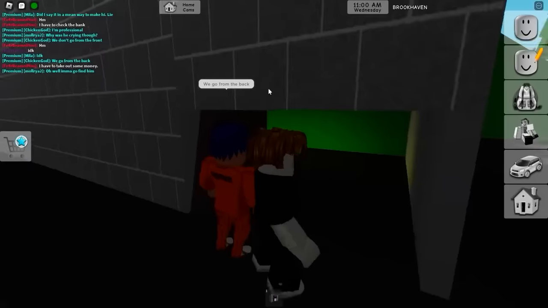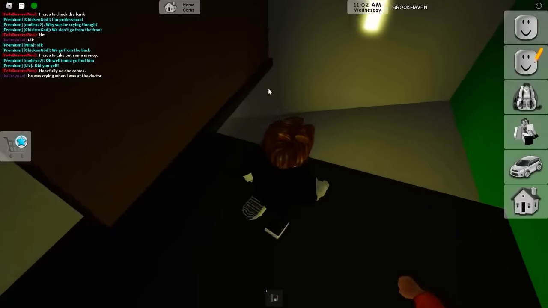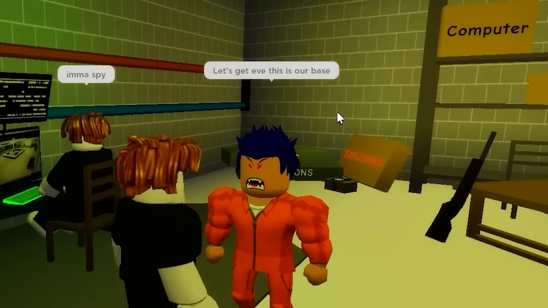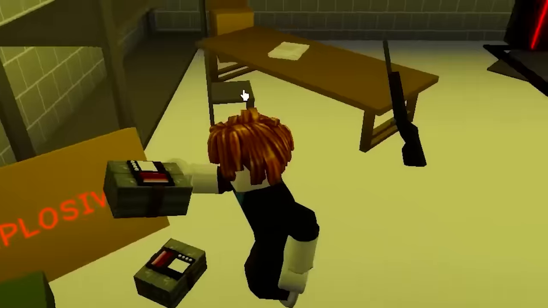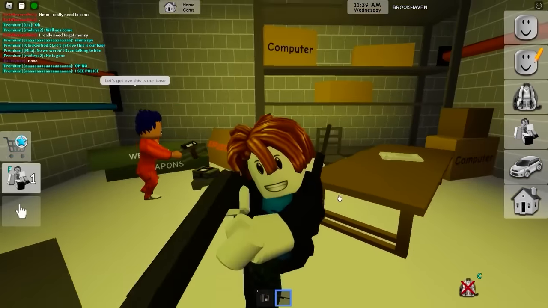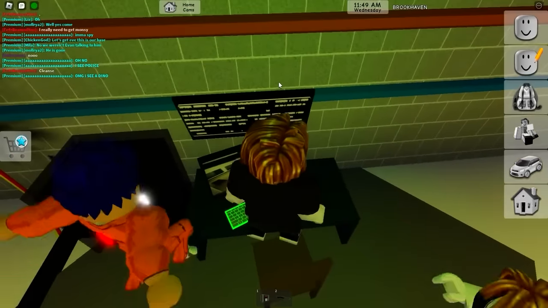All right, let's go. Oh, look at this. We're going through a secret alleyway. Oh my God. Wait, we're going down here. Let's get everything. This is our base. Okay, I'm gonna get the explosives, I guess. Okay, you're gonna need this to rob the bank. We're also gonna need the weapons, obviously. Oh my God, look at this. And we have a spying machine over here as well.